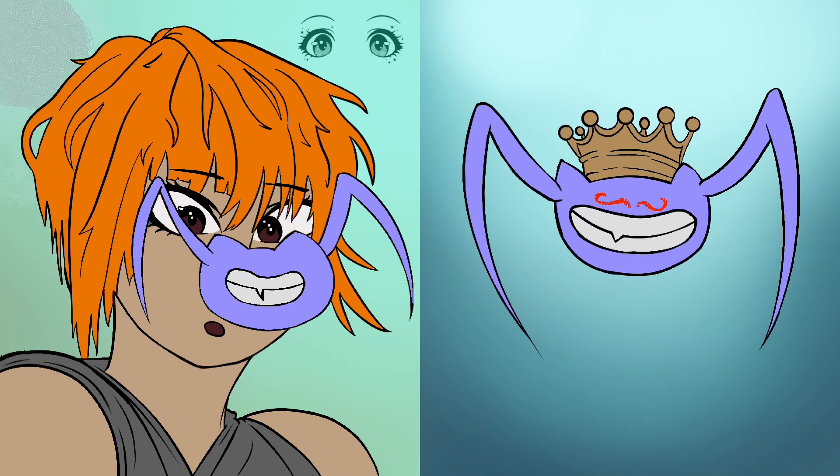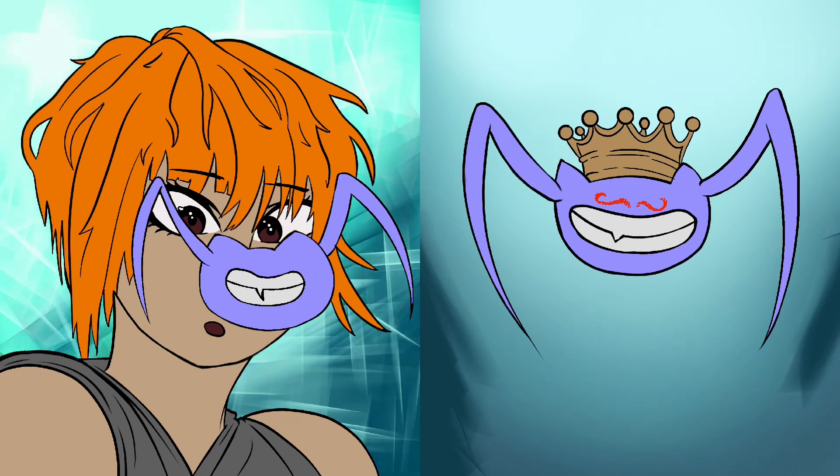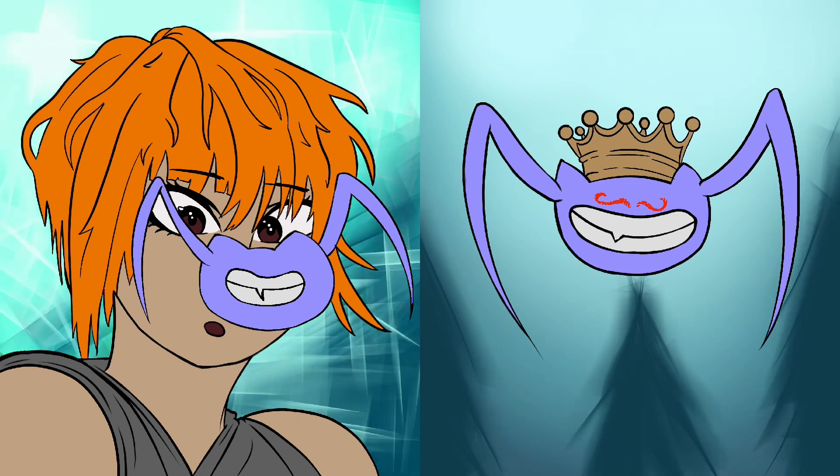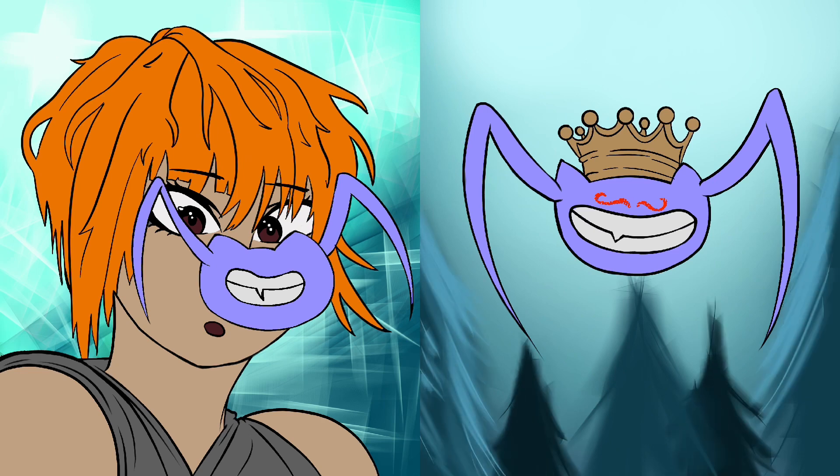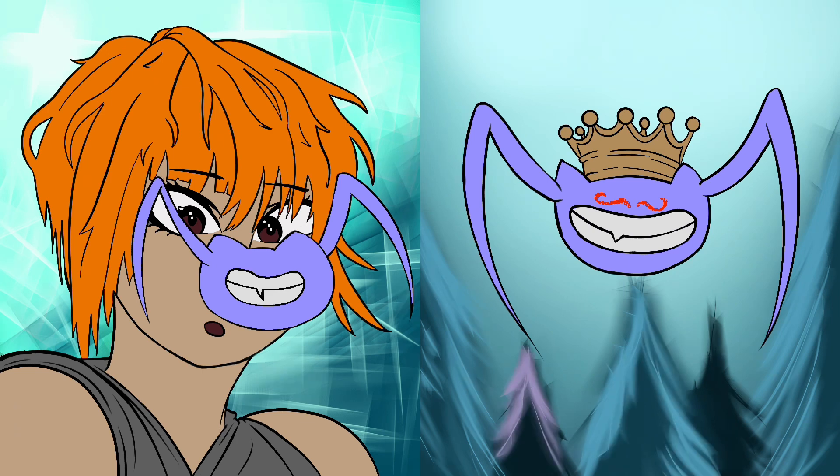The coloring process is pretty quick because I already have the idea of what I'm going to color. I just put some random stuff in the background to make it look good. The trees on the right side took a bit of time just to get right, because I'm not that great at drawing trees, but in the end it looked nice.